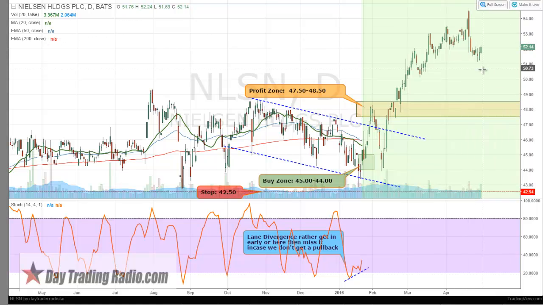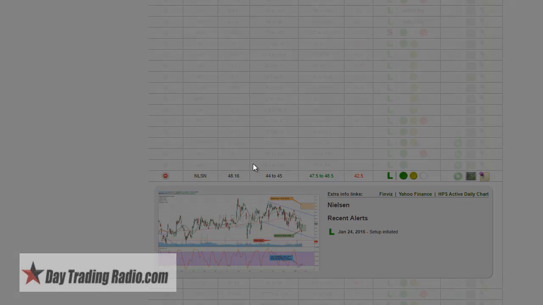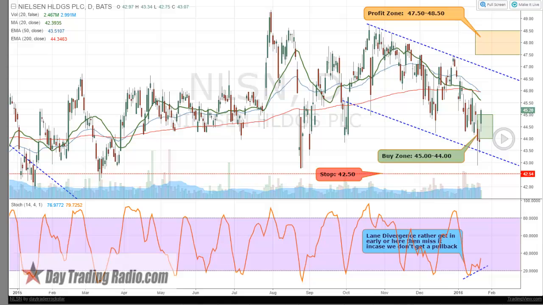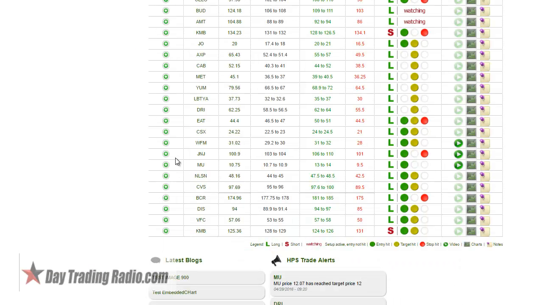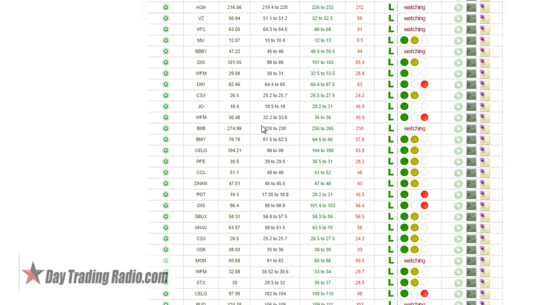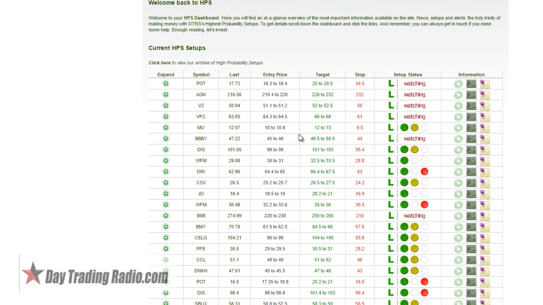We'll be able to put some more trend lines in and look at the same setups. But you are starting to see that common denominator: similar setups, with all the pieces of the puzzle lining up. Now, this is what you get at Day Trading Radio. You get this type of watch list, and like I said, I showed you.